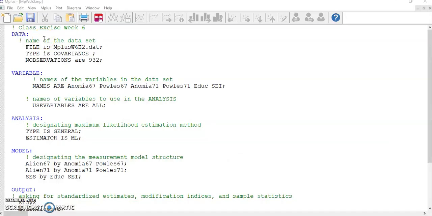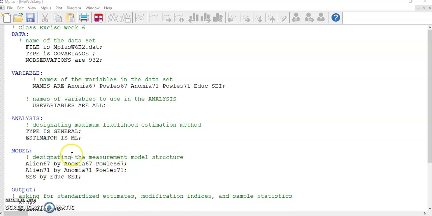Now, let's take a look at the command file I created. First, I tell the program to read a data file that contains a covariance matrix based on a sample of 932. Then I provide the variable names. In the model section, I have the statement to specify factor-indicator relationships.